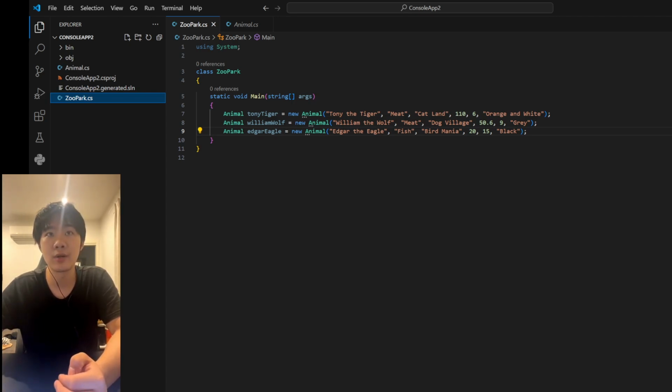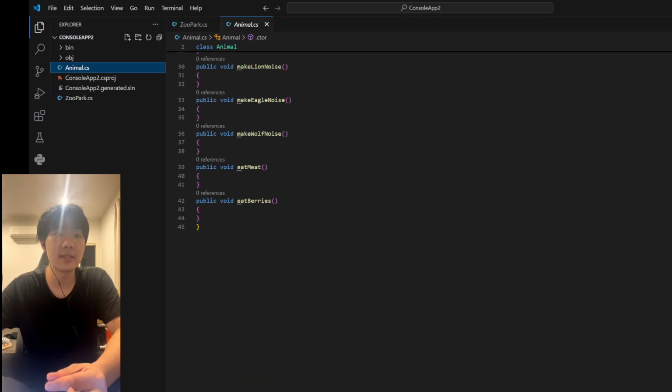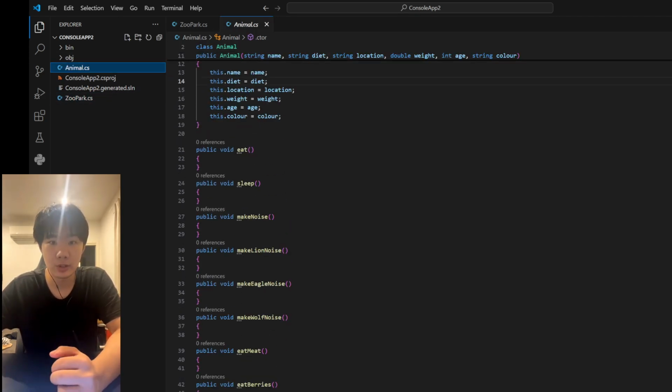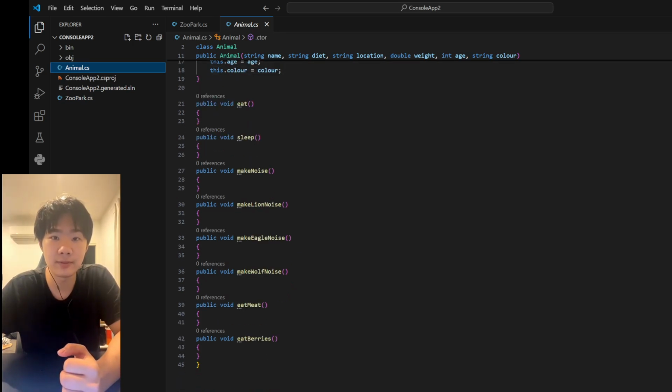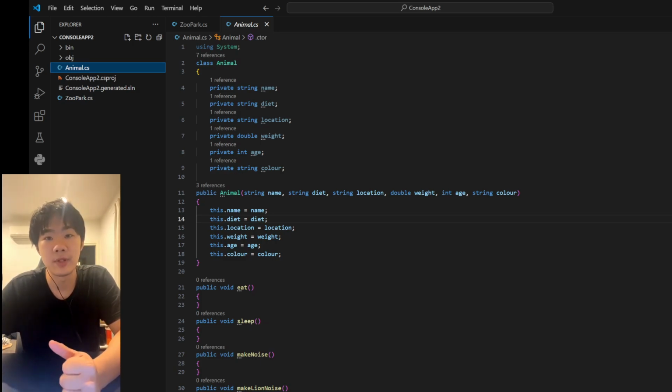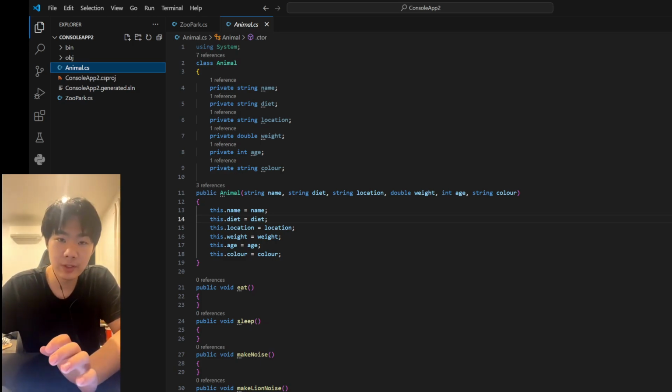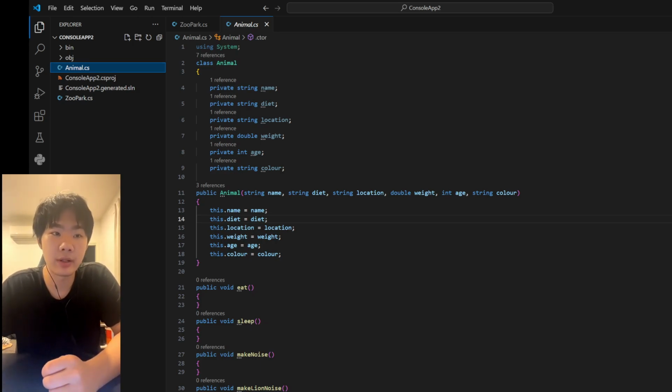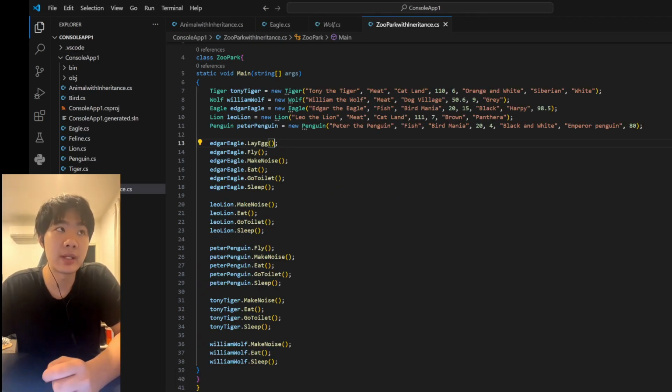We set the initial values: the name, the food, the location, and something else for every animal: tiger, wolf, and eagle. As we can see, there are too many general methods, and there are some special methods for a special animal. So it's not very convenient to use these methods, and we need to use a new way, which is called inheritance, and we use that in question 2.